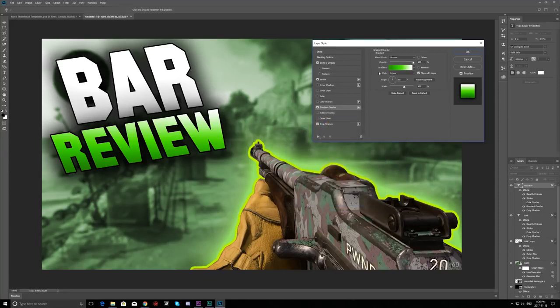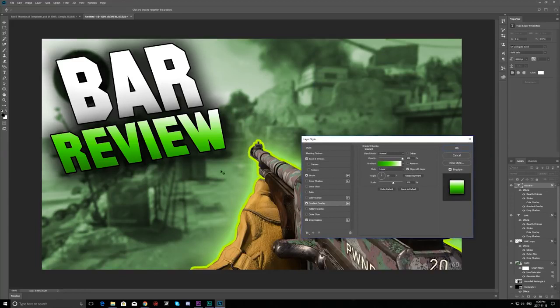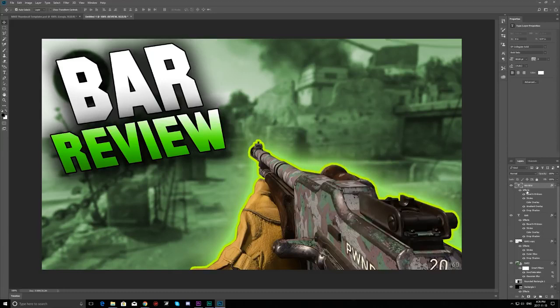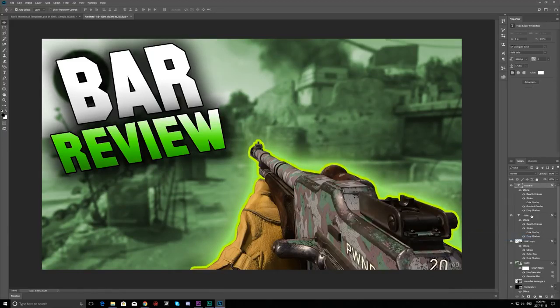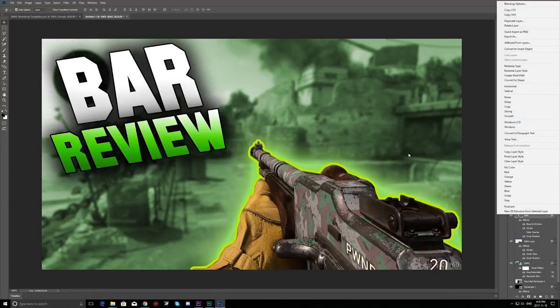We're not going to go too much more in detail because I already showed you guys quite a bit of the effects. The only thing that I wanted to change was the fill, and all we did here was add the gradient. So that looks perfect. What we're going to do again is right click on that, copy layer style, and paste it on the top layer, the top text.